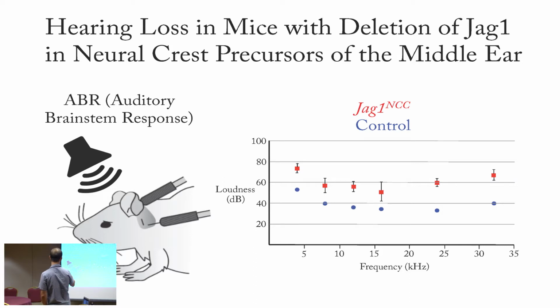And essentially what this graph is showing is how much sound it takes to elicit an electrical response in the auditory brainstem. The idea is that if you need more sound, like higher decibel sound, to get any sort of response, that means that these mice can't hear very well. So it's like having to shout at someone to get them to understand. And what we find is quite a pronounced hearing loss or hearing reduction in these mice. And so that's really consistent with this stapes middle ear bone defect causing some sort of hearing loss in these mice.